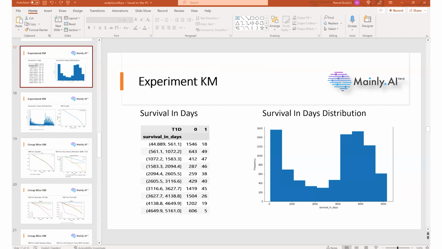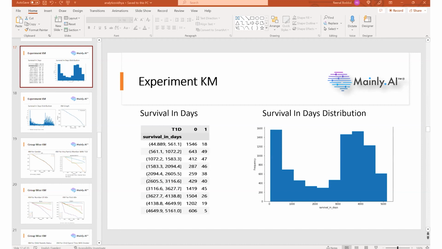So we sample more of the events that happened. There are two classes. Class 0 is the class where people do not have type 1 diabetes. Class 1 is the people who have type 1 diabetes. We have less data for this class, so we upper sample them to get balanced data.